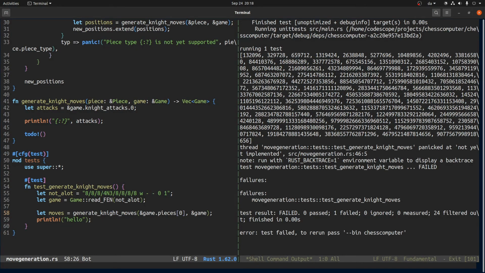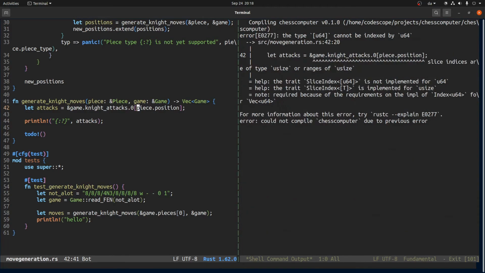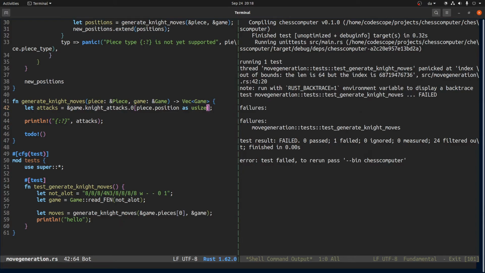Okay. Let's try to do something now. So here we print a bunch of attacks. That's good. But now, a bunch of bitboards, but now I want the one at the position. And try that. Again, that doesn't work because it says that this array cannot be. Okay. Do we have to say usize? Oh, that worked somehow. How? Okay, how it panicked.